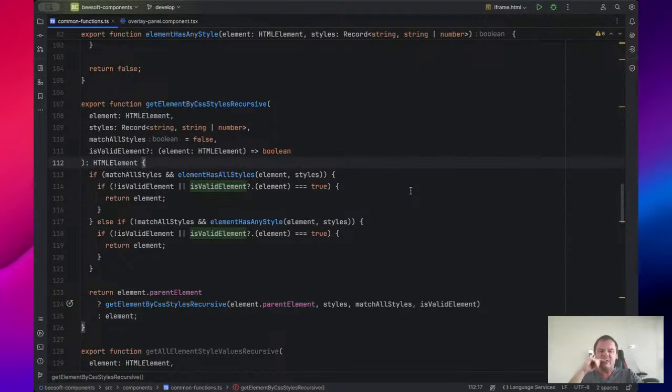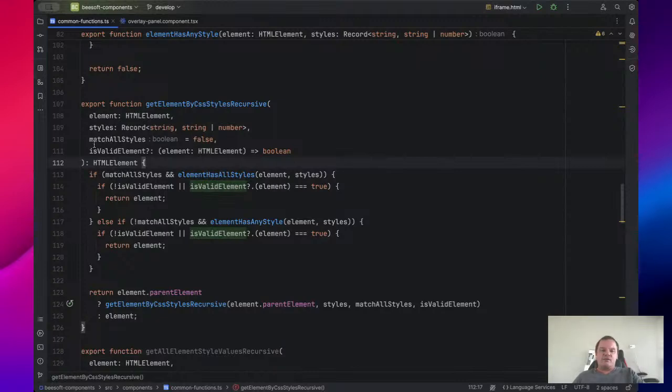The problem is, the reason I didn't use that for styles, although I initially did, is that you can't search for multiple styles, and that's what I wanted the ability to do. I wanted to be able to search for if a style is this or this, has multiple values. Using that property, you can only search for a single value. But in my case, I wanted it to search for either one or multiple values for a CSS property. That's why I used Record<string, number> like this, instead of using CSS properties, I think it's called.